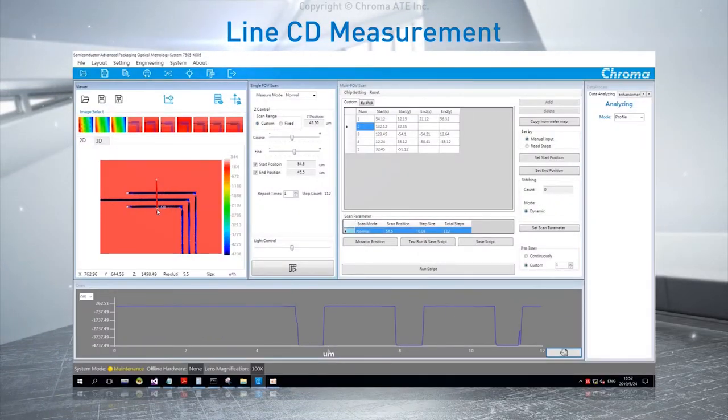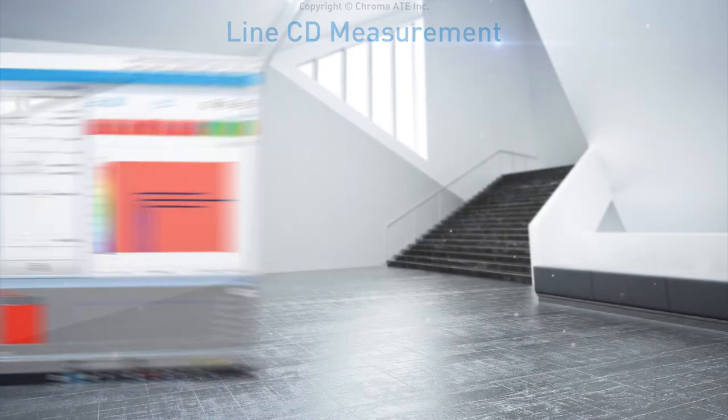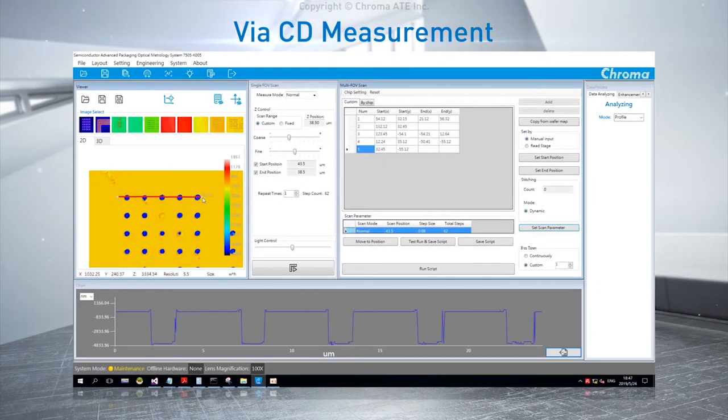The system can measure the line CD, such as slot width, slot depth, and line width. The system can also measure the via CD, such as its depth and diameter.